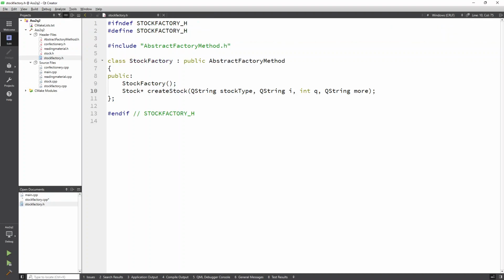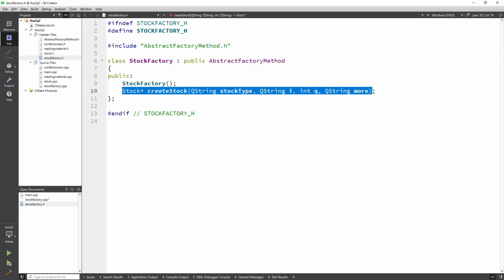The next one is our stock. So let's go back there and generate this.